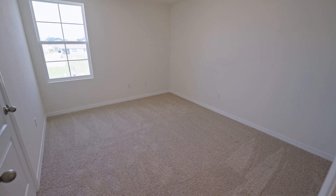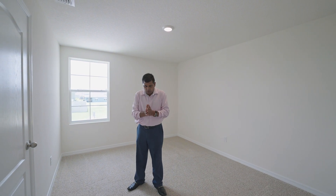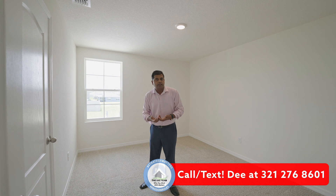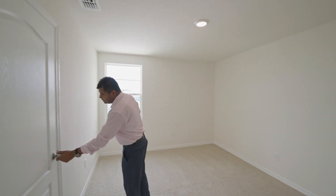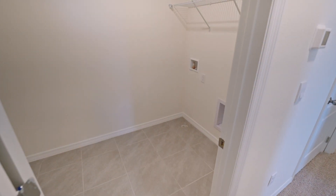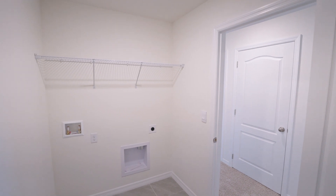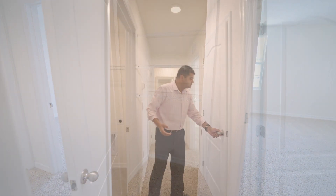As I go around, you have the first secondary bedroom upstairs with a nice window bringing in good light. If you haven't watched my video on the do's and don'ts of building a brand new home, make sure to do that — it'll help you know where to spend money with the builder and what you can do later. You have a nice walk-in closet here with a single door, which I personally prefer over double or sliding doors. Right across from it is your laundry space — washer and dryer don't come with the home, but there's good space here, and on one side you could set up a folding station. Right across from that is additional storage space.